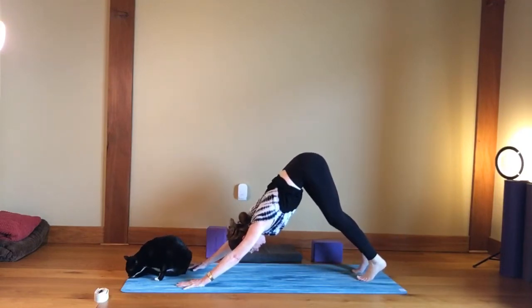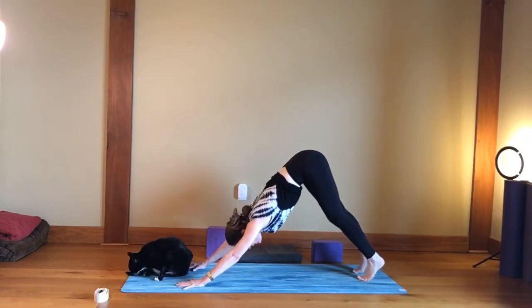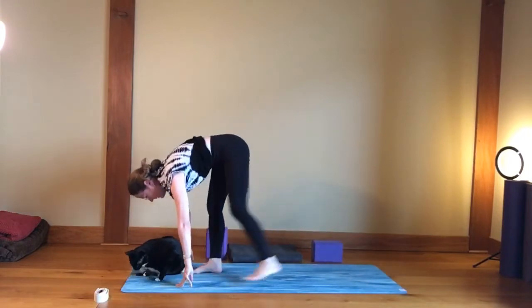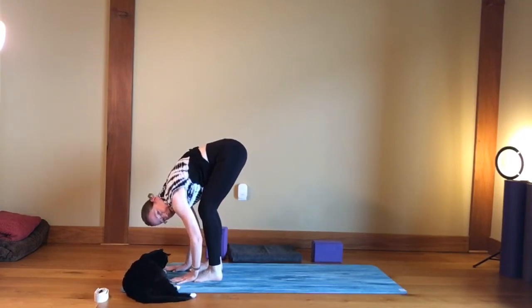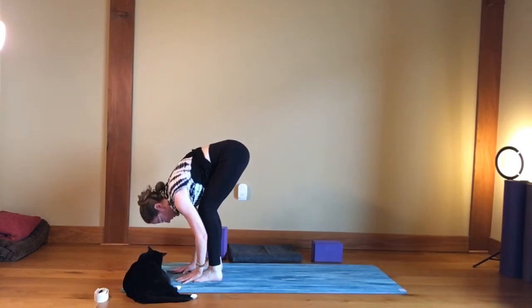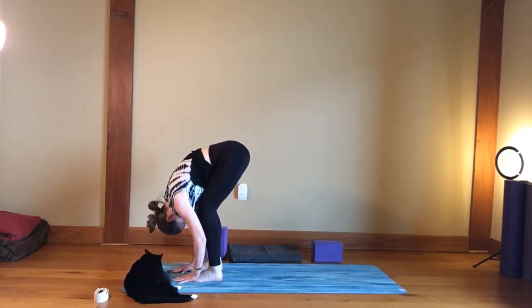Big breath in. Let it out. Look forward, feet to hands. Hanging forward fold. There you go, kitten. Hanging forward fold with your feet about hip width distance. This is probably 6 to 8 inches in between your toes. 6 to 8 inches in between your heels as well.